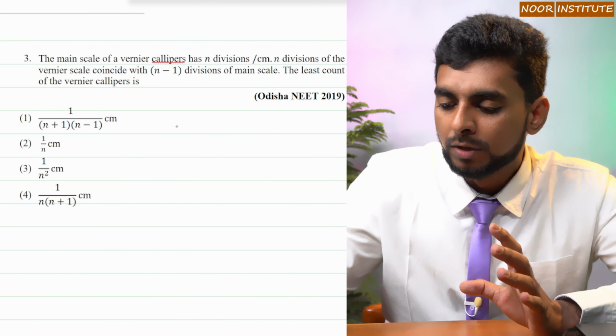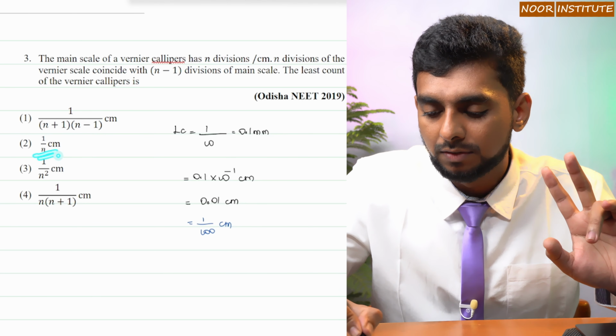So you have 1 divided by 10 plus 1, which is 11 in this situation, 11 into 9. That doesn't match with 1 by 100 in this situation, right? 0.01 centimeter is obviously 1 divided by 100 centimeter, right? You should get the answer to be 1 by 100. That's what we are cross matching here. So in the first situation, I got 1 divided by 11 into 9. This will never equate to 1 by 100.